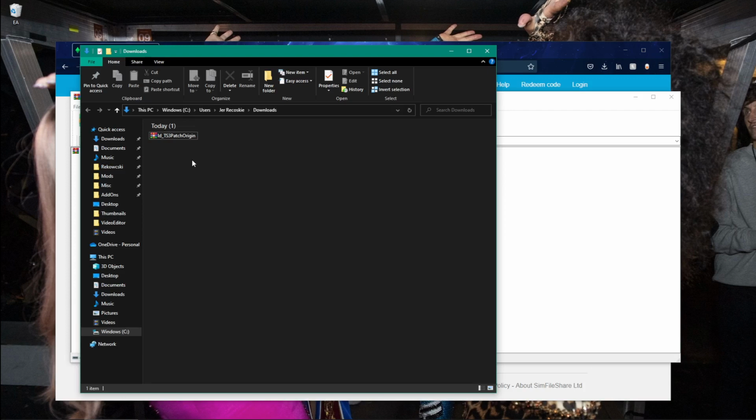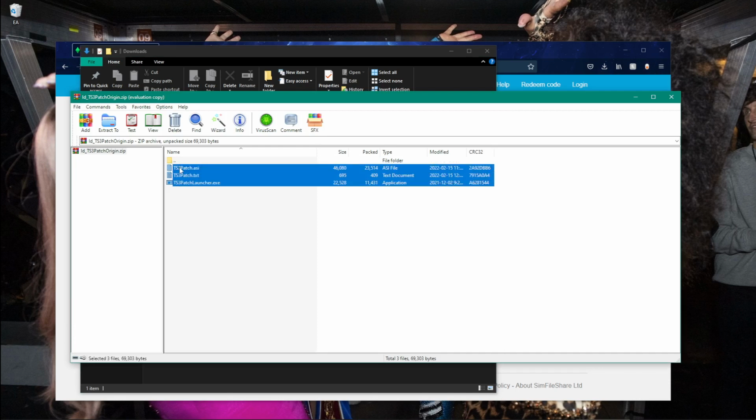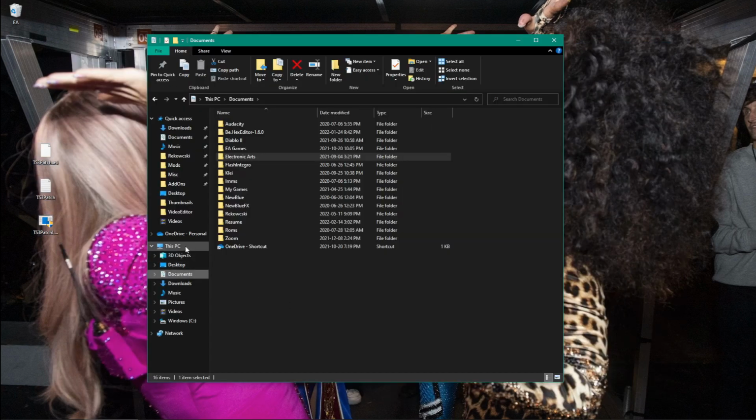Now this tutorial is intended for people who have a little more experience with computers, so if you're unfamiliar with zip files, make sure you watch a quick video on YouTube to find out about those before you move on. As we can see, inside the zip file we have a few things, and we're just going to drag these over to our desktops, that way we can put them into our Sims 3 folders. Now this part I will show you because it's very important.